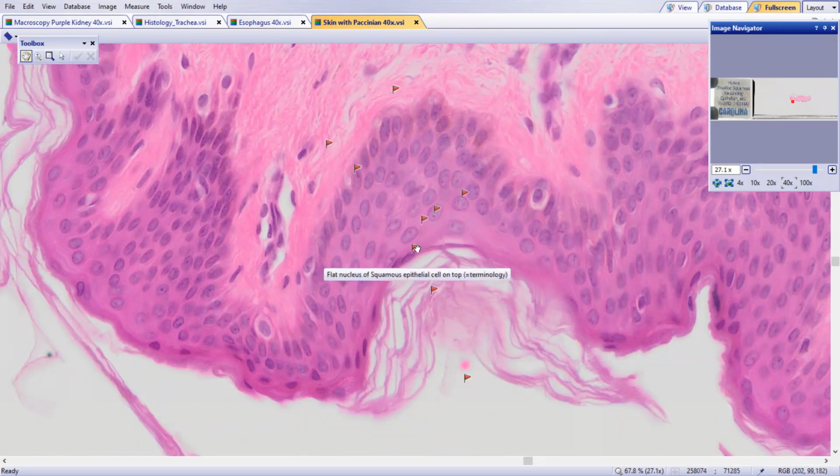Okay, now what did I label here? A flat nucleus of the squamous epithelial cell. And now here, that's where the terminology is coming from. You remember, from the top layer, then you go a little bit deeper. I labeled here for you the round nucleus in the middle of the epithelium. I labeled here for you the oval nucleus on the basement membrane.